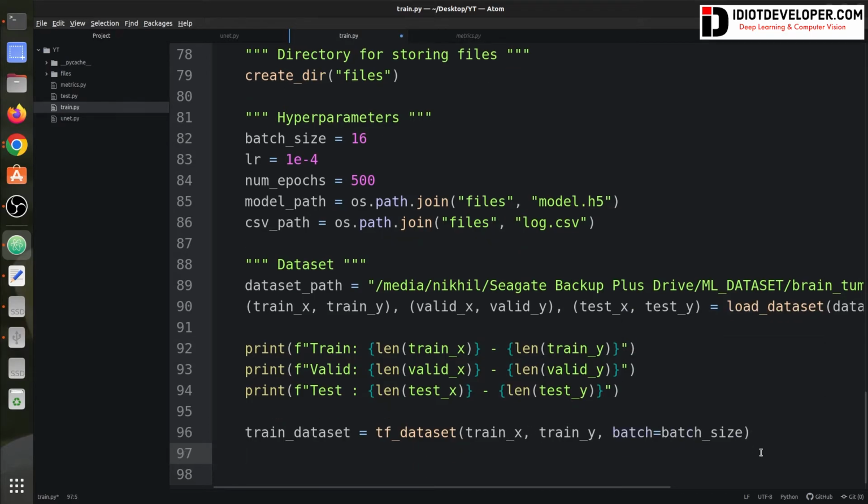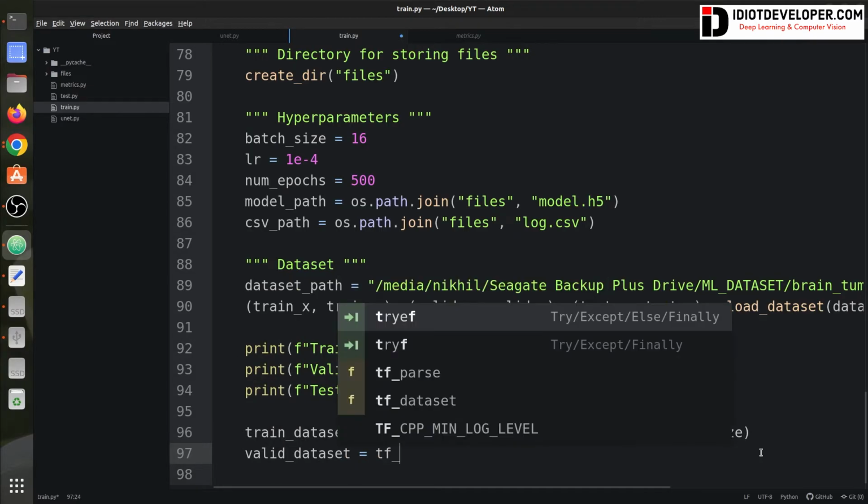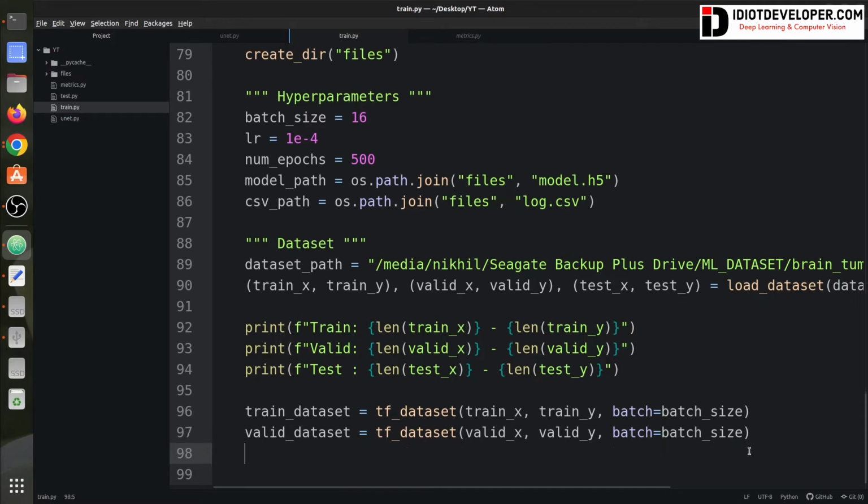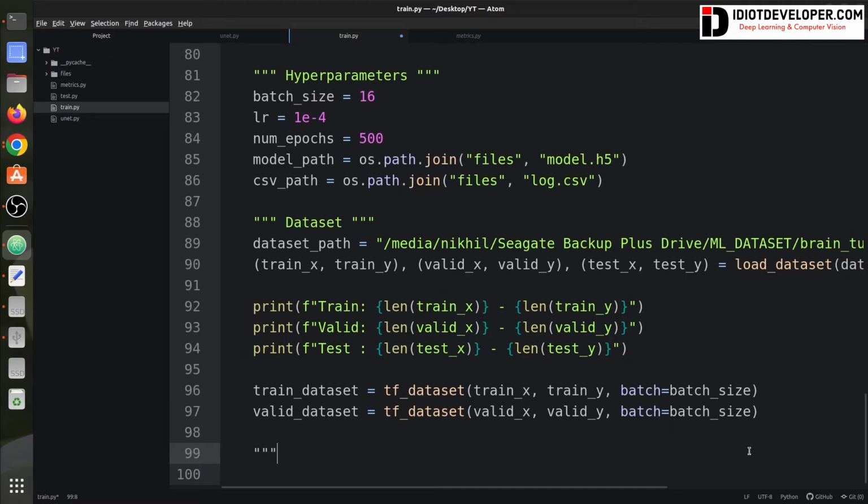And same we're going to do for valid dataset. tf dataset, we're going to call valid x and valid y here. We're going to set the same batch size. For validation, I think you can increase the batch size, but let's not get into that. Let's remain simple. So till now we worked on the dataset pipeline.